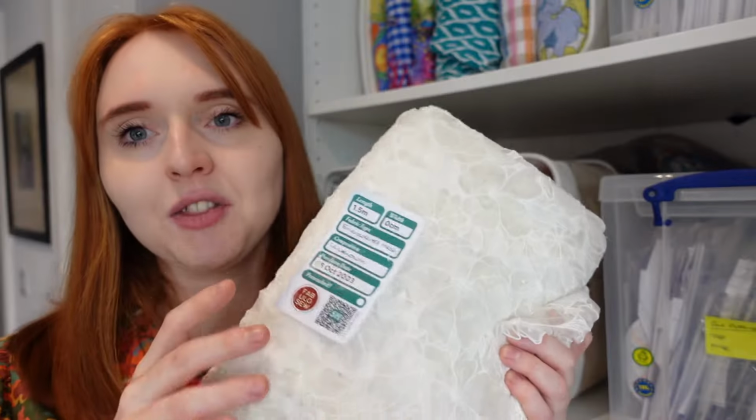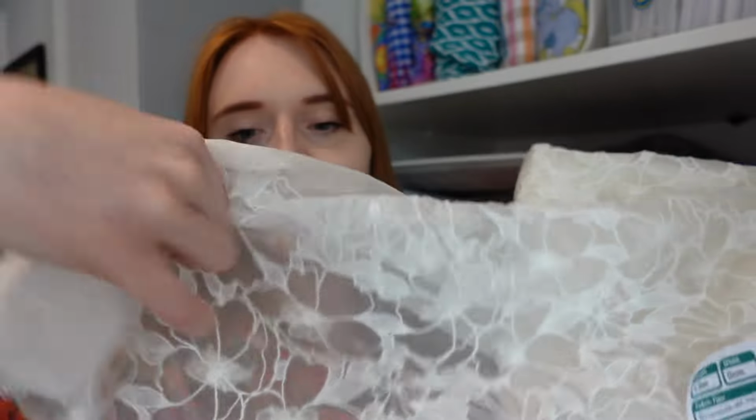So this is another quite special fabric. So I originally bought this to make a bridesmaid's top for myself for my friend's wedding, but then she ended up getting a very lacy wedding dress, so then I bought that lace that I showed earlier, the remnants of it. So yeah, it's got kind of embroidery on it, and then like these little 3D flowers. So I'm going to bring that. There's 1.5 meters there, so it will make a really, really gorgeous top. That's what I'm going to bring to the destash.